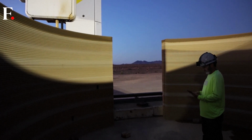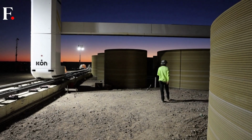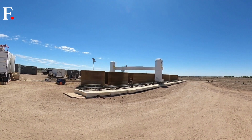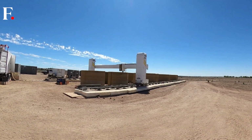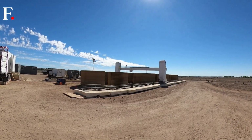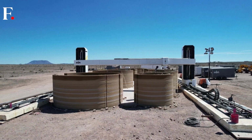And while many are energized by the new process, Milad Bazli, a science and technology lecturer at Charles Darwin University in Australia, says the automation of 3D printed construction could displace skilled laborers like masons. From the social point of view and the effect on the economy in terms of local jobs, especially in remote areas, that will be one of the challenges that we need to consider when we're going to the 3D printing method. And I really see that the future will definitely be a more automated way, even if it's not fully 3D printed. Still, Lambert is excited to be a trailblazer.